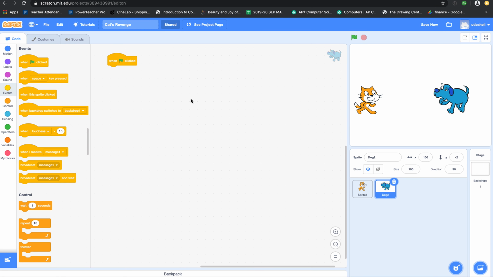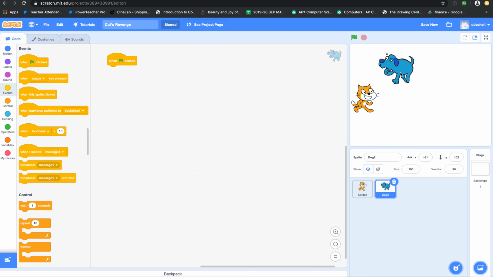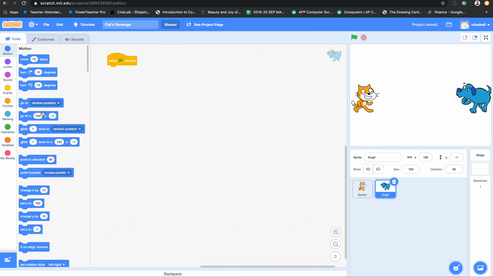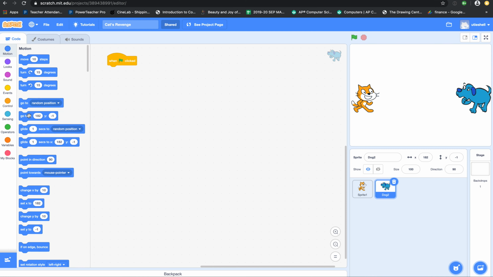The first thing we should do is tell our characters where they're going to start on the screen when the game begins. So right off the bat, I want to start the dog maybe all the way over here, and the cat maybe all the way over here. You can manually drag them anywhere you want on the screen, and as you do that, this go to XY block changes dynamically to be the exact coordinates of where the dog is.